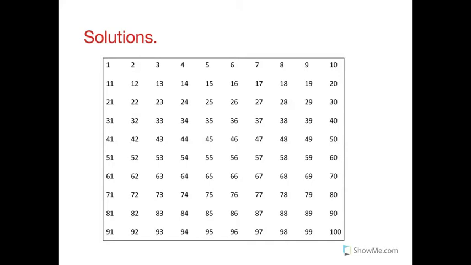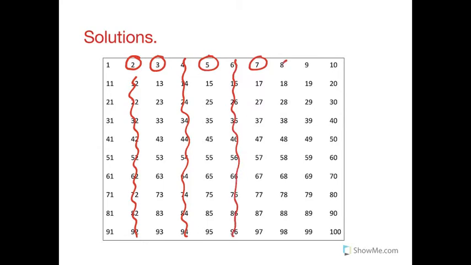First of all, we already talked about prime numbers. There's 2, 3, 5, 7, and that's it for this row. And then we said that all the even numbers are going to be composite except for the number 2. So we're just simply going to put a line right through this, and through all of these, because these are all even numbers, so we don't have to worry about any of them. Now, these numbers are not only even, but they end in 0, so we know that 10 goes into those numbers.